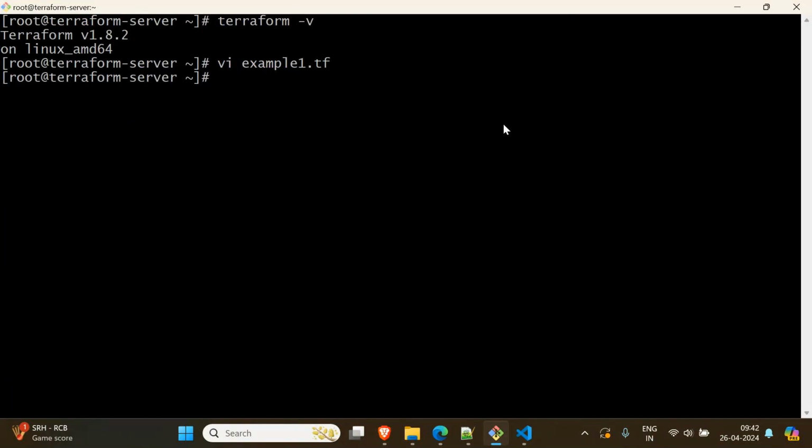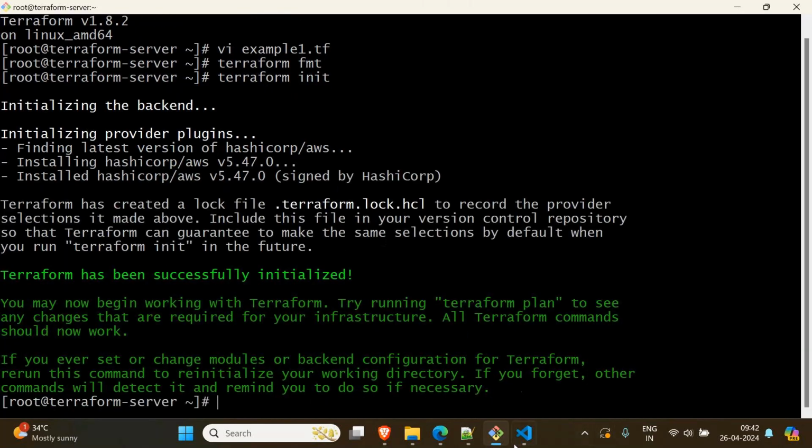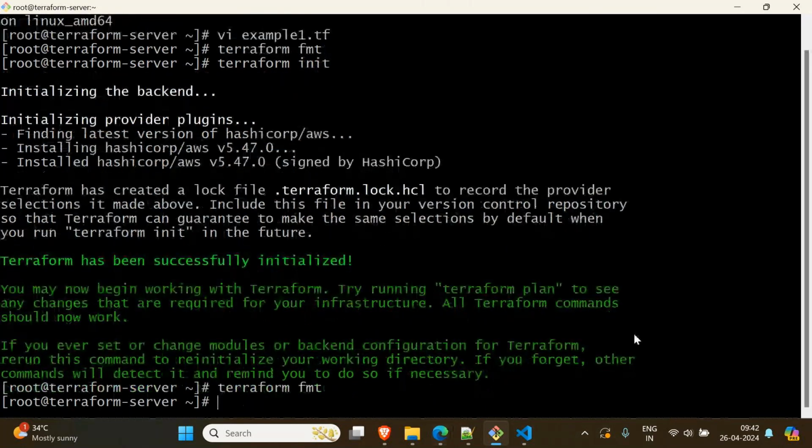Now what is the next command? Terraform, I want to format. I want to test it. But before that we have to init, right? Init I have not done. Click on init. Install first time only. The first time we have to run this command, terraform init. No need to run it always. So next is format, terraform fmt. It is done. Clear the screen.